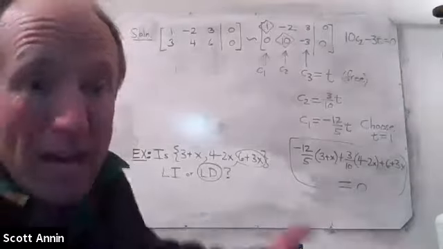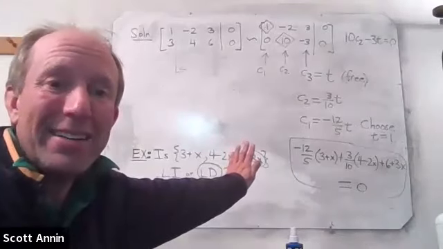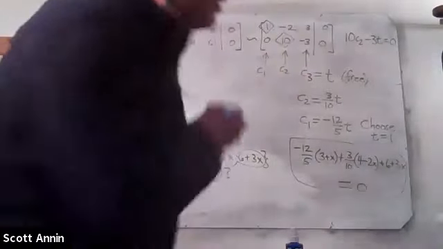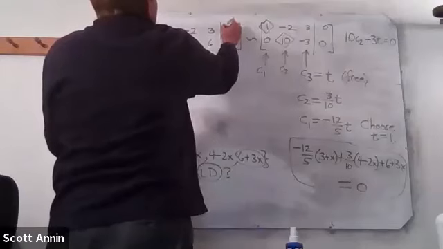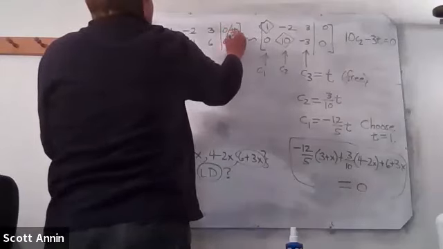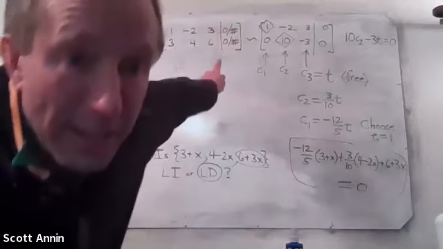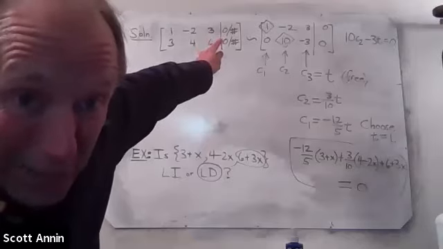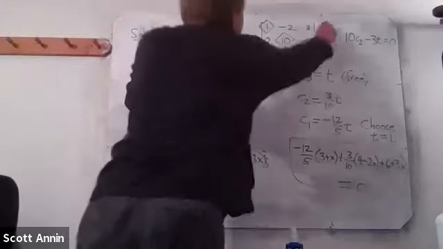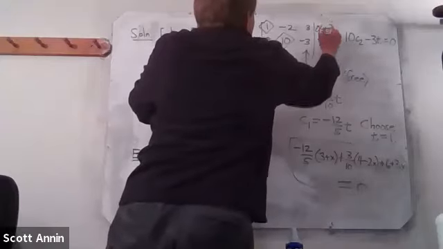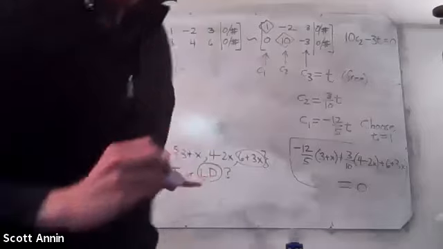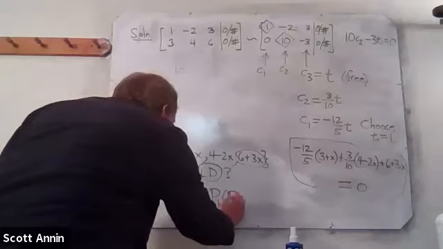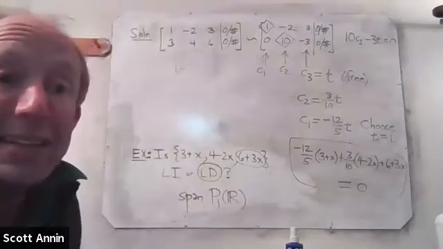We want to remove them because that means we've paid extra money and we're not getting any extra benefit from it, right? If I throw away the 6 plus 3x here, imagine I go back, and in fact, we will often do this. Imagine I go back and I ask you, are those 3 polynomials a spanning set? So then I can actually double task here. I can actually get both my LI-LD question answered and my spanning question answered at the same time. And you can see that these 3 polynomials, they do span P1 of R. This is P1 of R, by the way, polynomials of degree 1 or less.